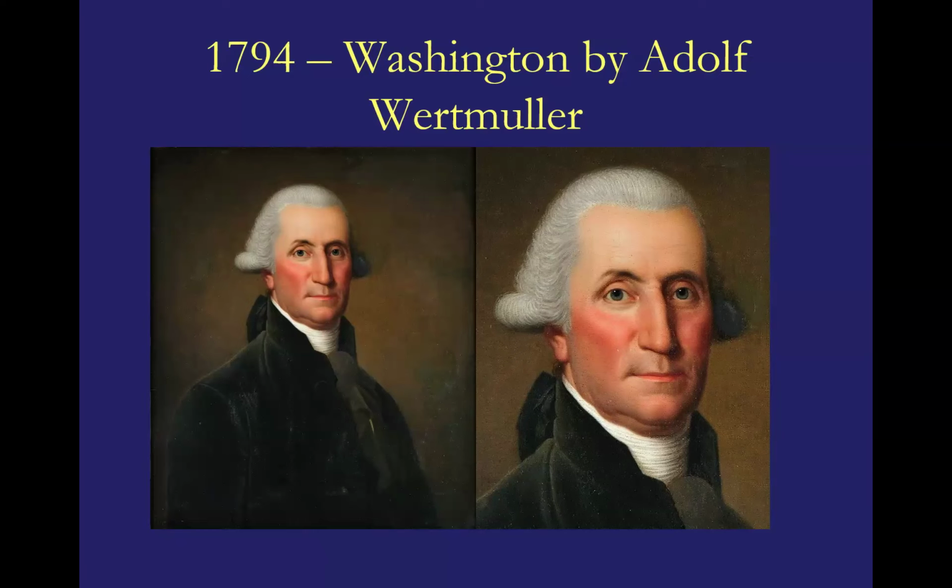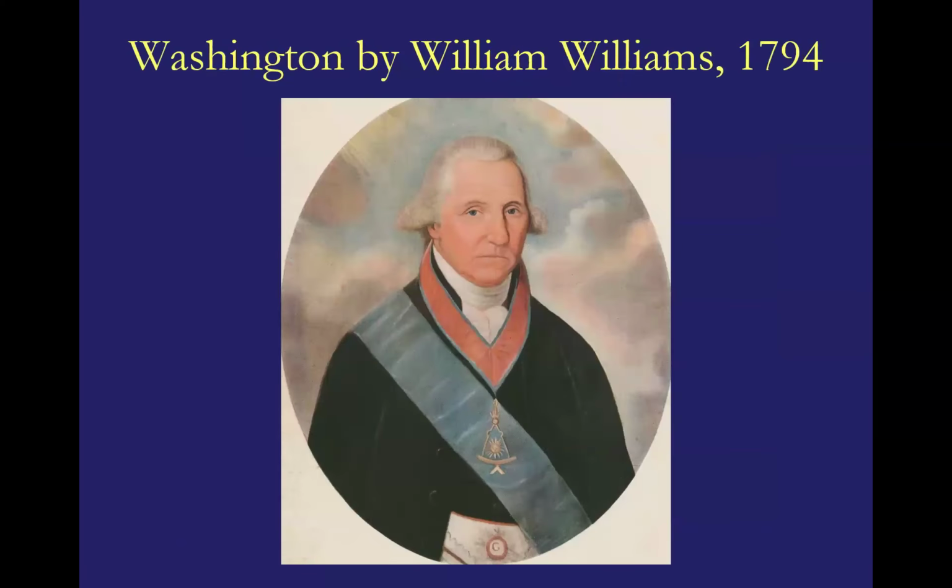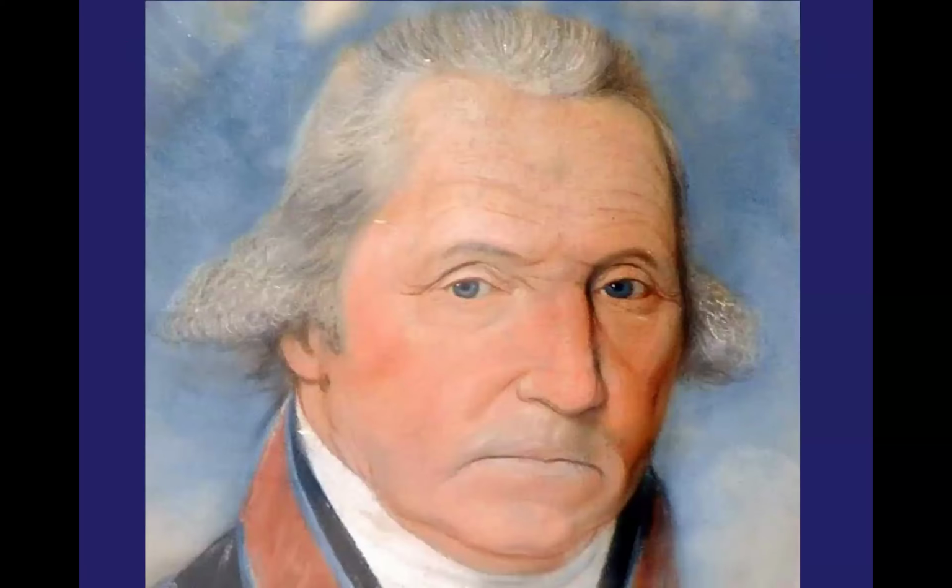But when we think about Washington and what he looked like and how that gives us clues about his health history, I really want you to remember this portrait of him by his fellow Mason, William Williams. This was done in 1794, and this painting is still hanging in the Alexandria Masonic Temple in Alexandria, Virginia. You can go and actually see the original painting. I actually bought a full-size poster of it that's in my office at home. While it doesn't look like anything, yeah, he's got his Masonic gear on and everything, if you look up close, it gives you lots of clues as to Washington's health history.